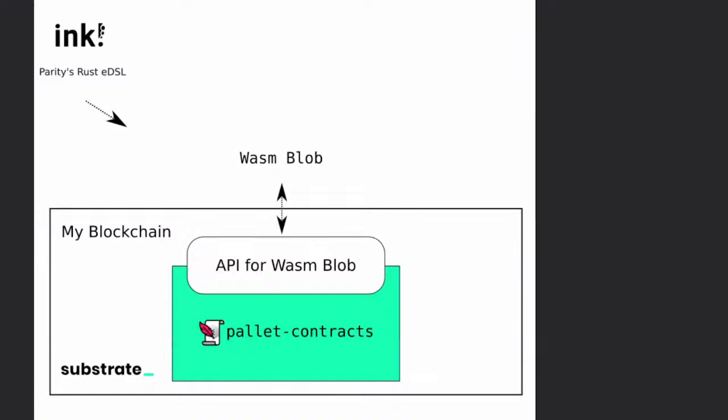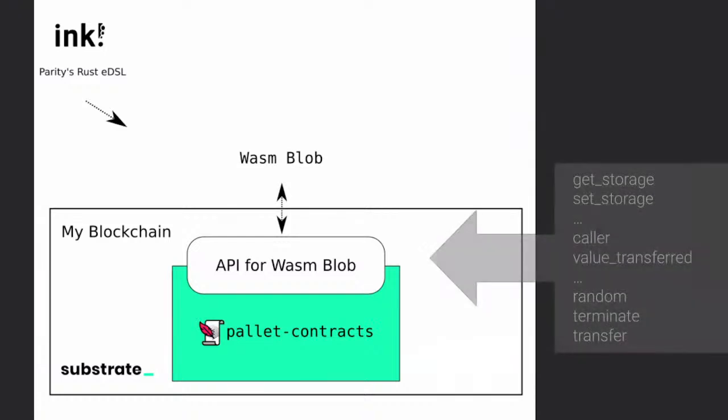The way that we treat our smart contracts in the contracts pallet is that we use Ink to program smart contracts in Rust. So Ink is an embedded domain-specific language, and we will see soon what precisely this means. Then we compile those smart contracts which are programmed in Ink to WebAssembly. We obtain such a WASM blob. And then we execute this WebAssembly blob in the contracts pallet.